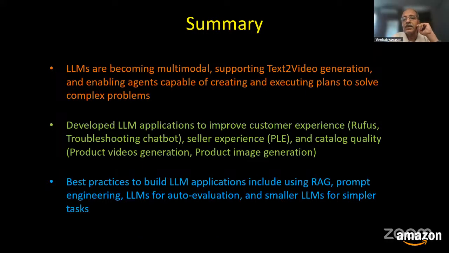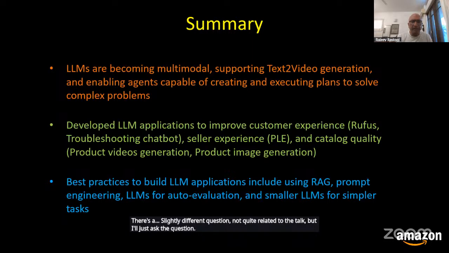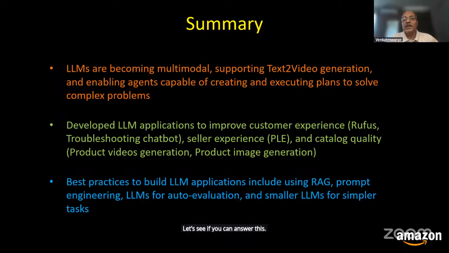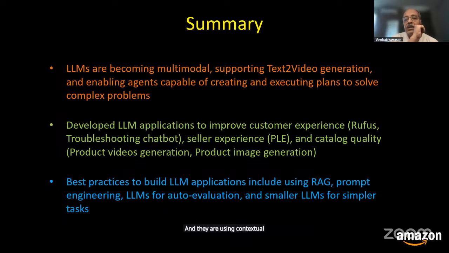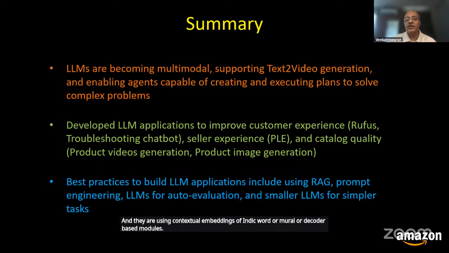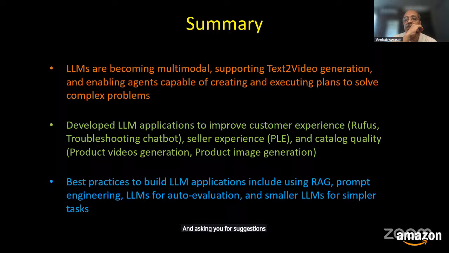There's a slightly different question, not quite related to the talk, but I'll just ask the question and see if you can answer this. This is regarding a team that is working on creating sentences in the Marathi language as part of their final year project, and they are using contextual embeddings of IndicBERT or MuRIL or decoder based models, and asking you for suggestions on which approach will be best for this. And do you see any deficiency in the online data available for the Marathi language?